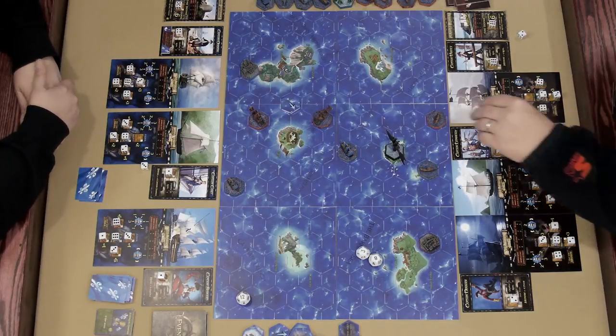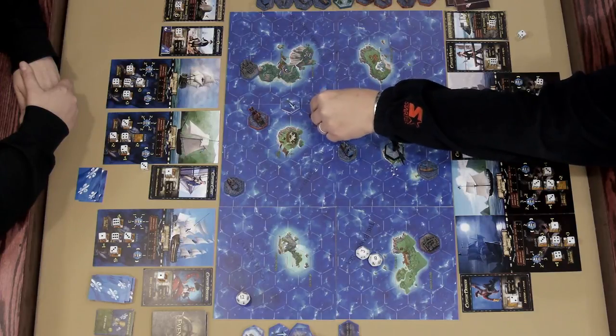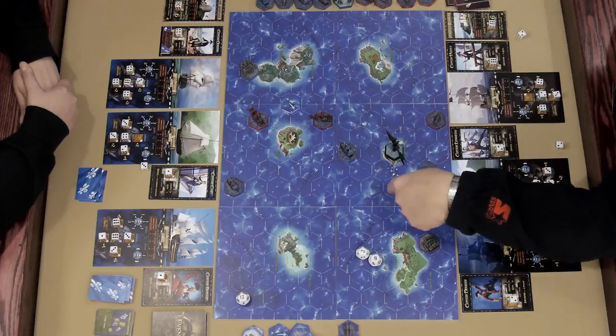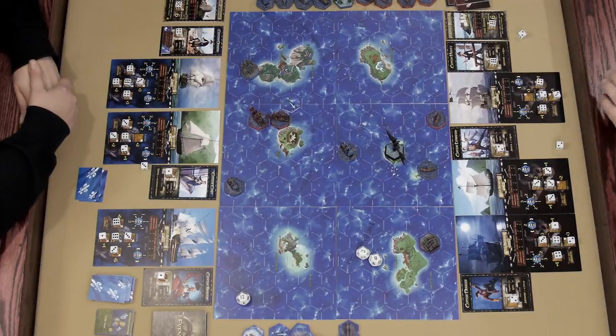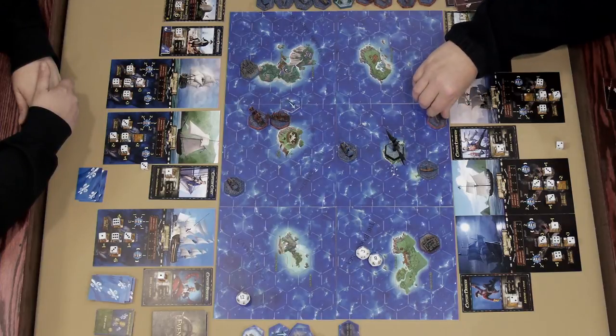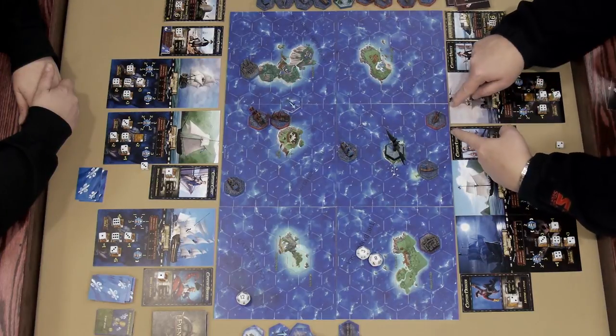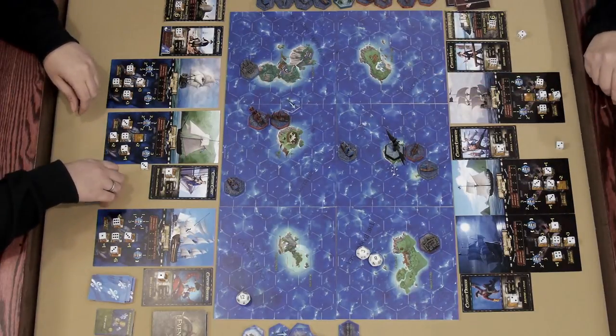Okay. I am going to pivot. One. Two. And then move. I'm going to the side with the wind, so I get to move two spaces. Interesting. All right. And then I got my sloop. The sloop has a pivot of three. I see what you're doing here, and I don't like it. One. Two. Three. Okay. So wind's going this way, so I can move two. One, two.